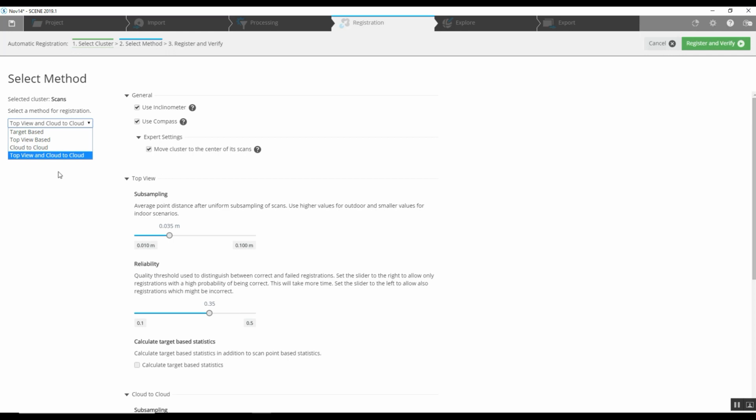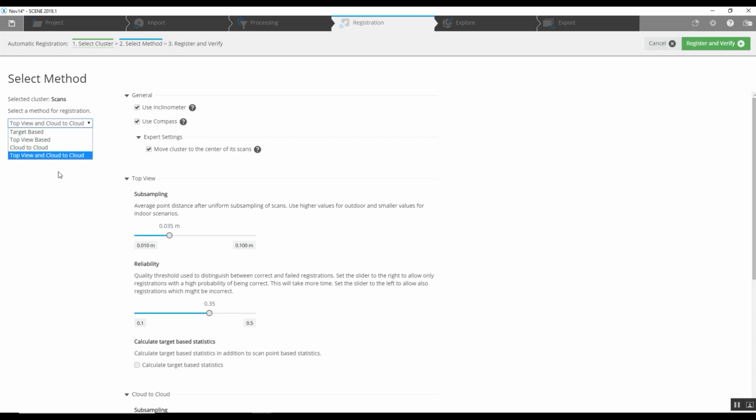Then secondly, it's going to move to cloud. So while you've got a scan project that's most likely put together, it will then go through and look for common XYZ points and tighten up that registration and give you, instead of a 5 millimeter accuracy, it might drop that down to 1 or 2 or 3.